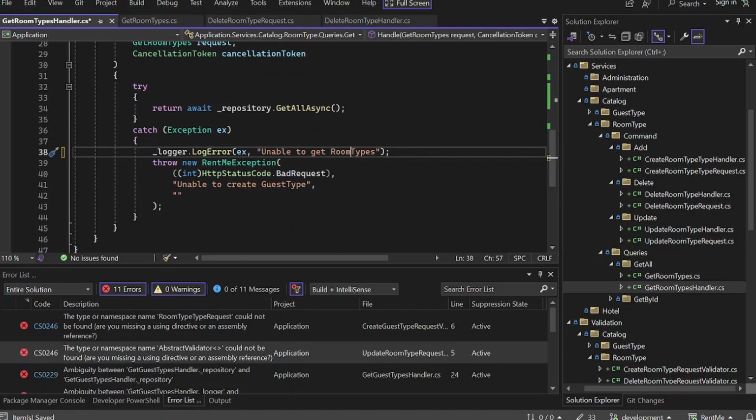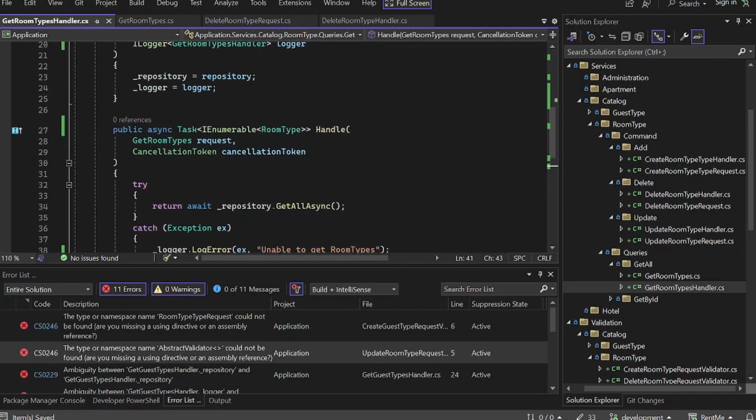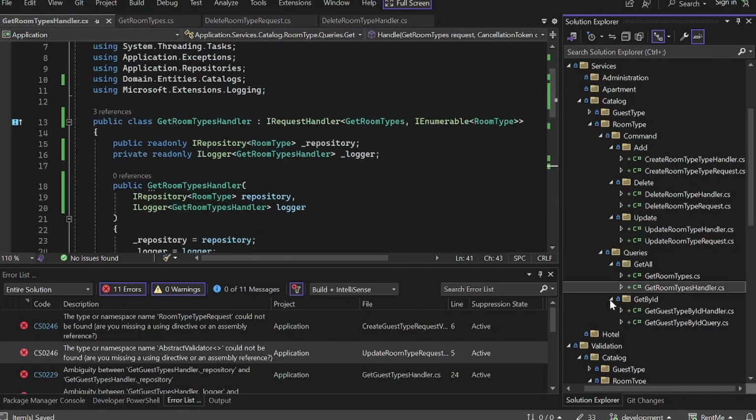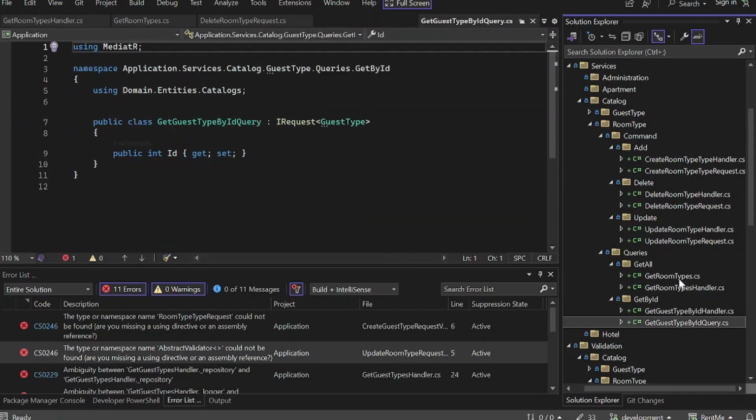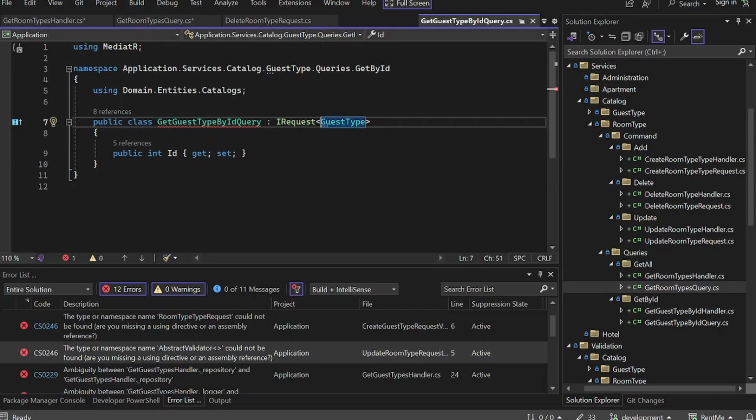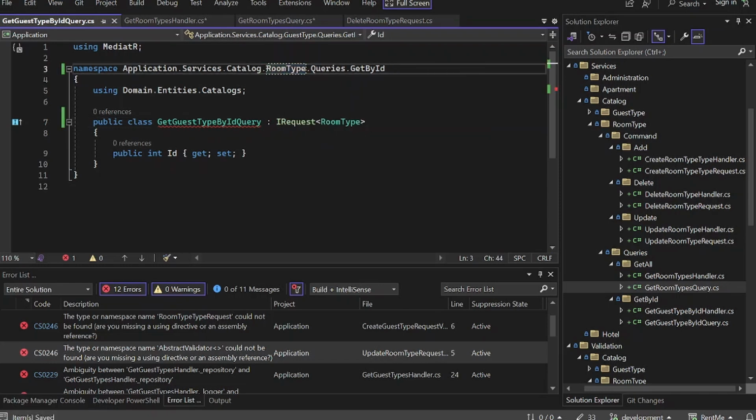Room. Room. And get by ID. And here query. Okay. This one must change.